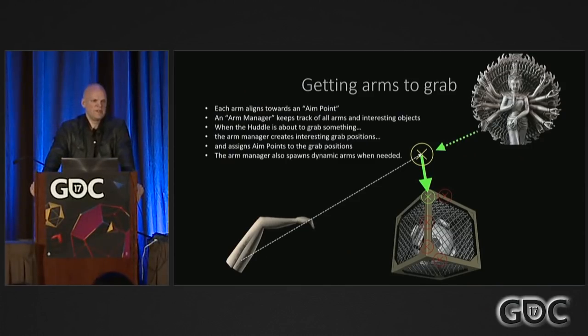It can also spawn these extra arms, because at any time we want to have at least 2 or 3 arms holding a crate, otherwise it looks very floaty and unreal, and there are not enough static arms for that. So generally, when we are holding on to crates, we have a lot of extra arms being shot out to grab the crates.